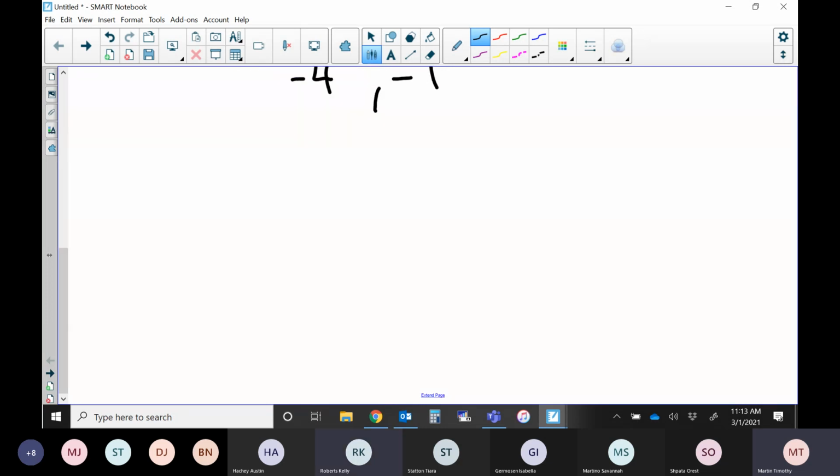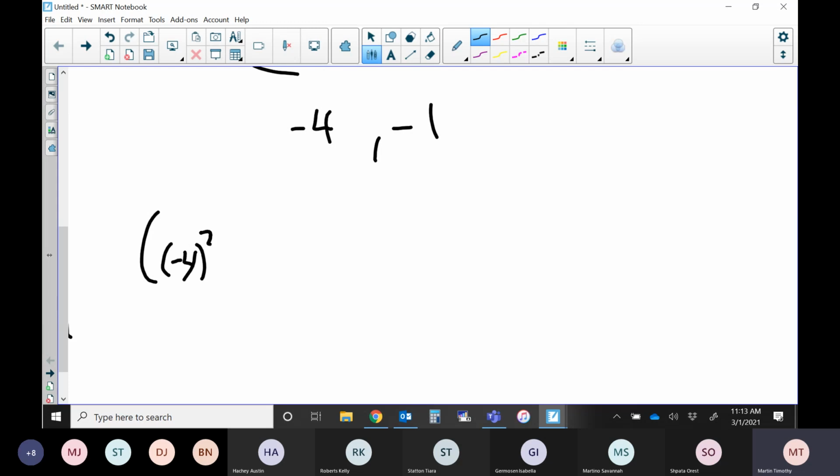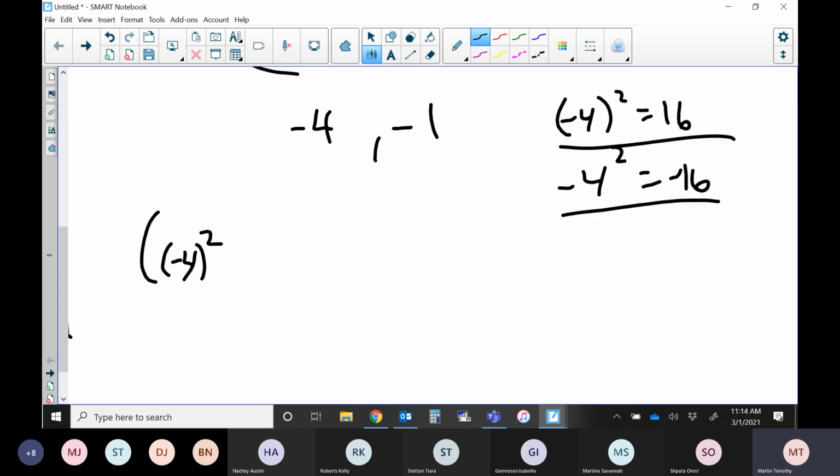Check our work. We plug it back into the original equation, all the way back at the beginning. You can't plug it in anywhere else. When you plug in, use parentheses, which we've talked about all year long. This is read as -4 squared, which equals 16. This is read as the opposite of 4 squared, which equals -16. These two things are not the same. This is the one you're looking for. That's why we say plug in using parentheses.